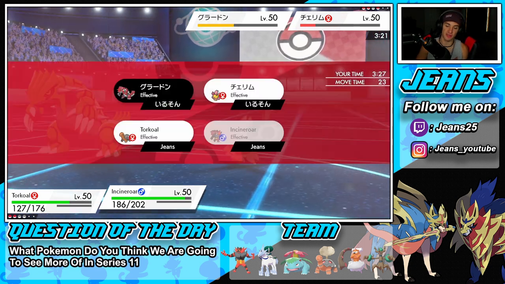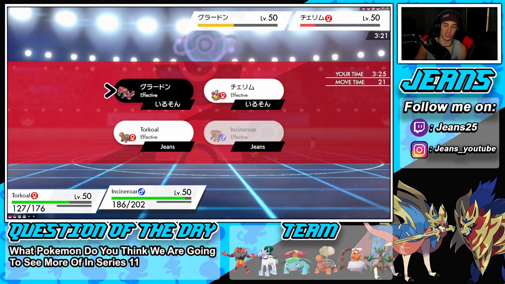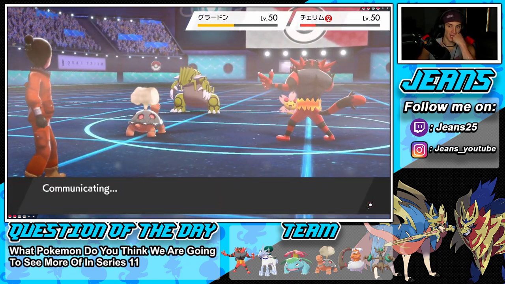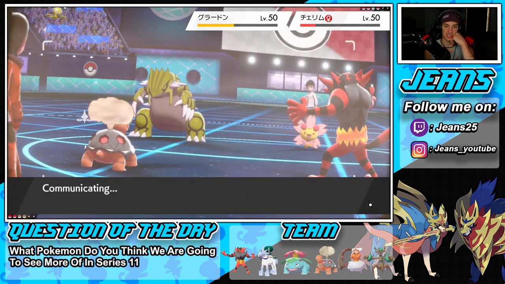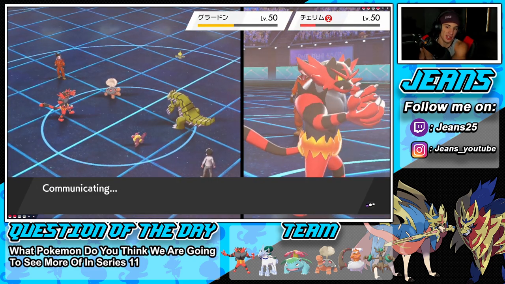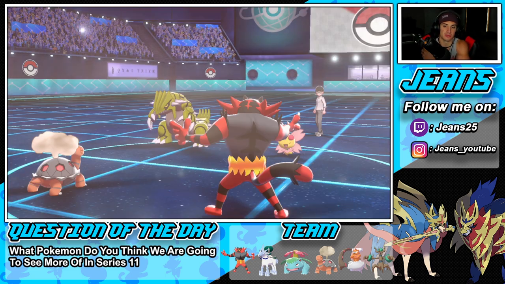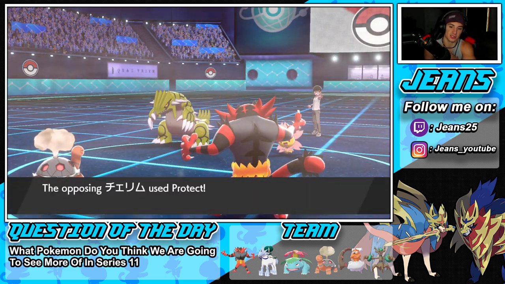Flamethrower will take out, so I think Fake Out is an absolute must here, just to slowly chip away some damage. I think this is a turn here. Even if he protects, I still think it's a turn just to Fake Out on the Groudon and finish off the Cherim. He's gonna protect. He might double protect. Is he double protecting? Let's see. He does. He double protects.